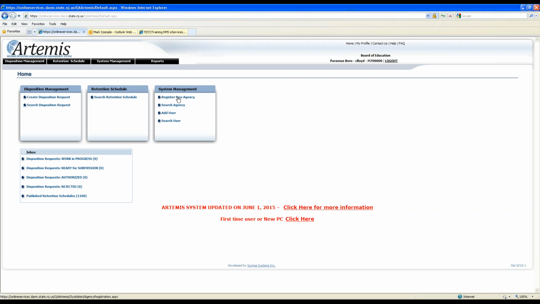I would recommend that the first time you sign up in the system and you have access to the system, the very first thing you do is you go in and register all these retention schedules in the system. And then once you've done that, you're done. You'll never have to do it again, okay?